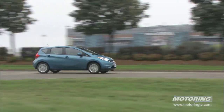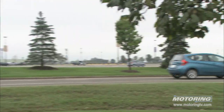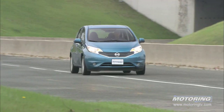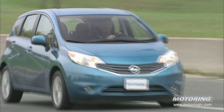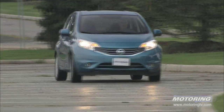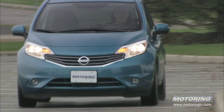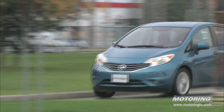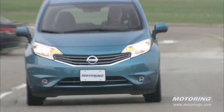The Versa Note's name brings Nissan's entry-level car into line with the rest of its siblings around the world, and so you can bet the Versa portion will be dropped to make it fully compliant. Besides, Nissan has not got a ton of equity in the Versa nameplate, so ditching it should be a no-brainer. As for the rest of it, Nissan wanted to instill more style, sharpen the level of content and technology while improving fuel economy. It's a tall order, but the Note succeeds for the most part.